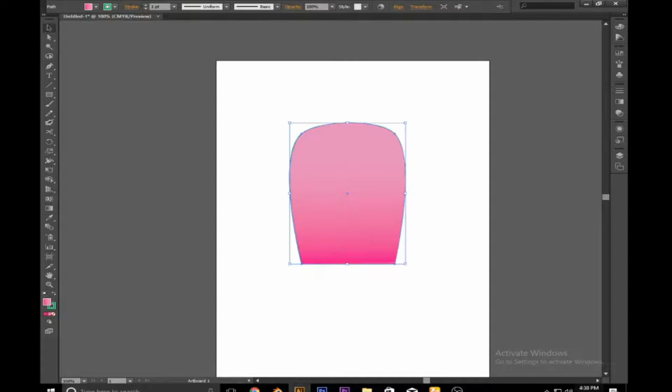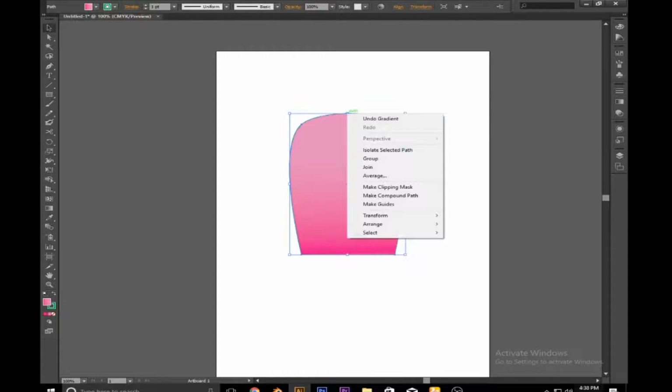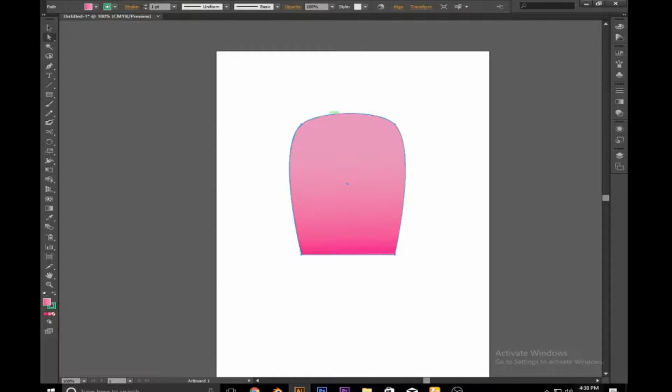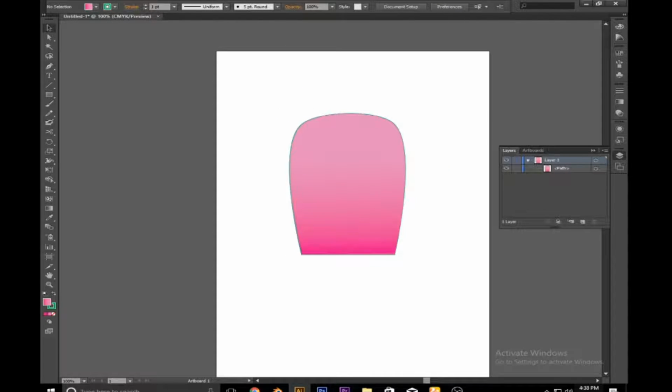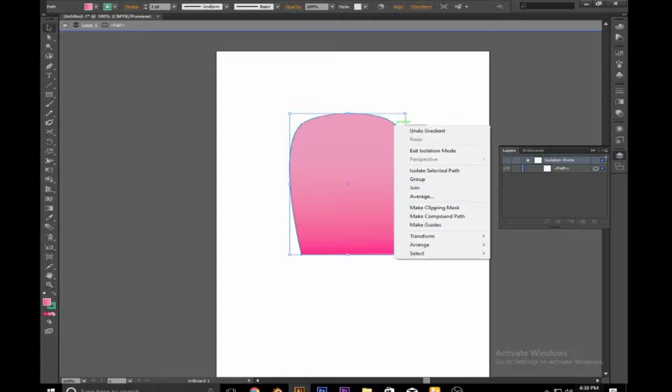So what I'm gonna do now, you're gonna use the selection tool. Click on selection, and then you're gonna go and copy. So you're gonna copy this layer. There are two ways to copy. There's a shortcut and there's a long way. So you can click and go and duplicate layer.